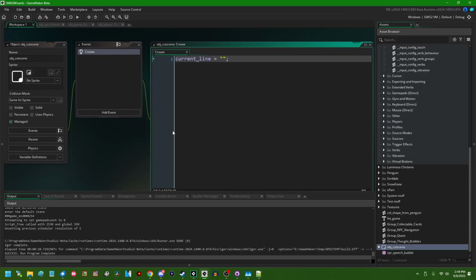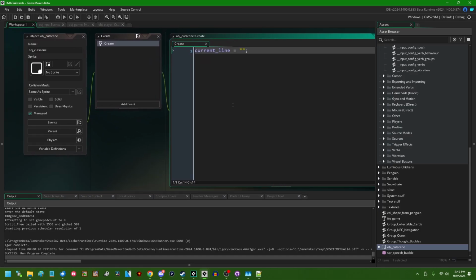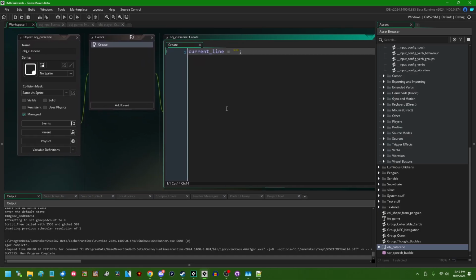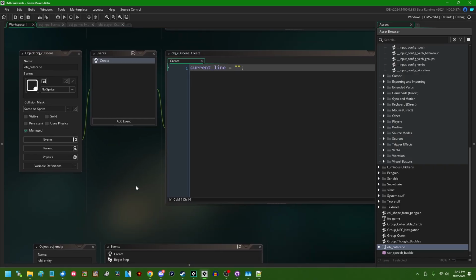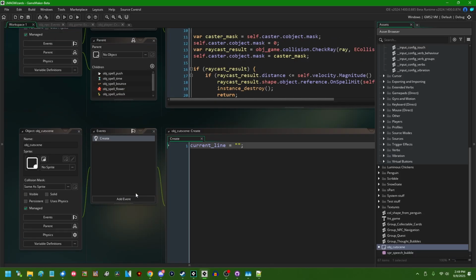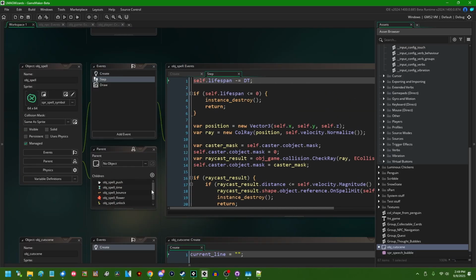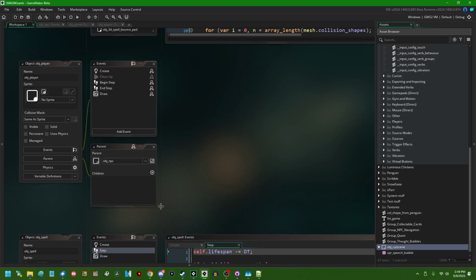Probably most of the code that I'm going to write in obj_cutscene by the end of the video, or within the next several videos, I'm just going to delete, because right now we're in the get something on screen phase, which is going to be wholly different in terms of requirements from the actually make this work phase.